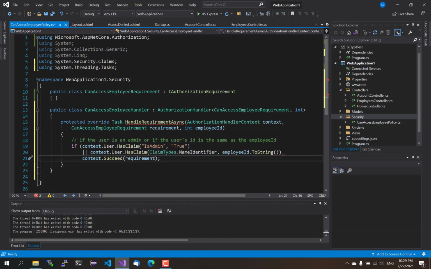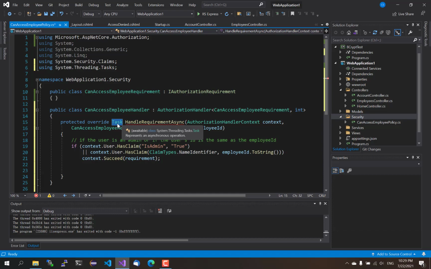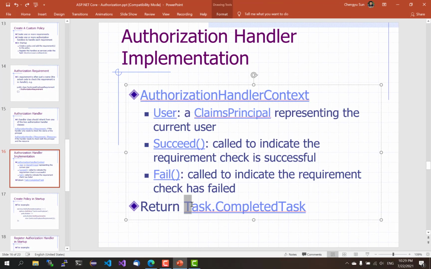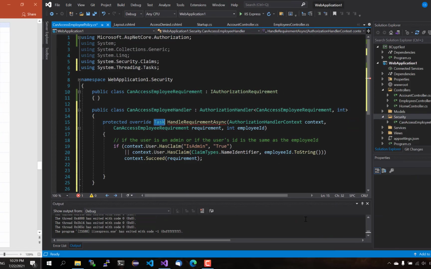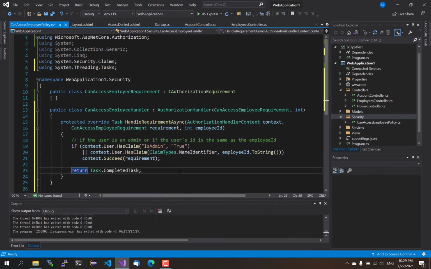So admin or have the same ID. And do we need another parenthesis? Okay. And once we are done, because this is an async method that returns a task, we simply return completed task. So something like this.